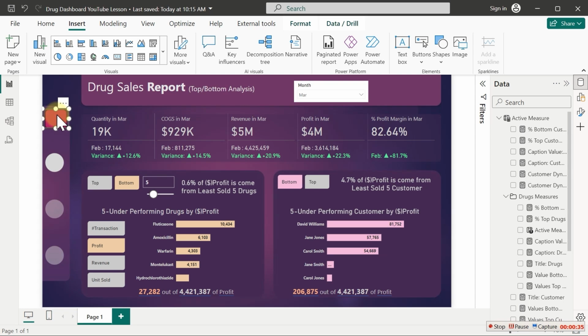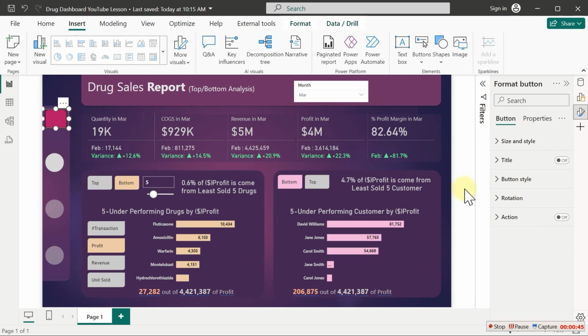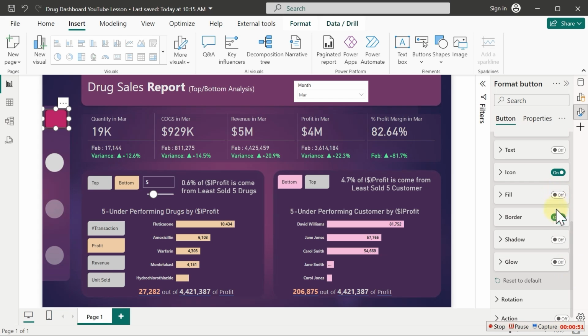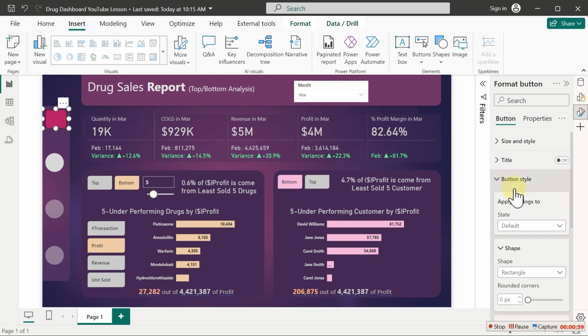Shift it down a little bit. Now you can see, if I step away from it, we have a border on it, and we don't want to keep the border. Let's go over to the format area here. We make sure we have this clicked on, come over to the button style, and scroll all the way down to where it says border. We turn off the border, and now nobody can tell that something is sitting right here. So click back on it and let's put it at default.